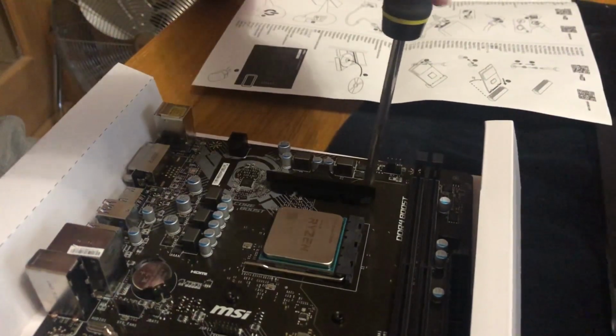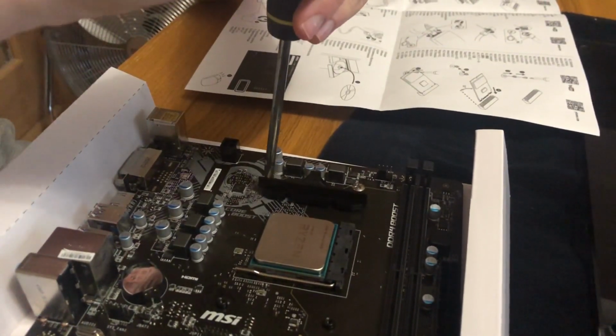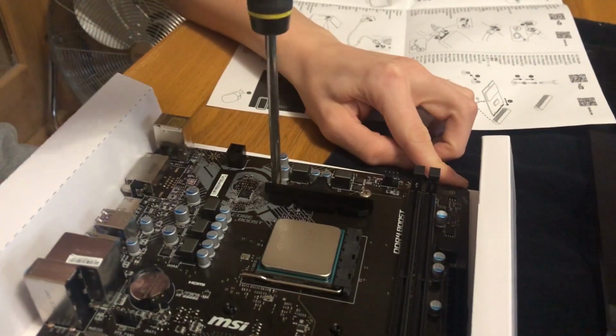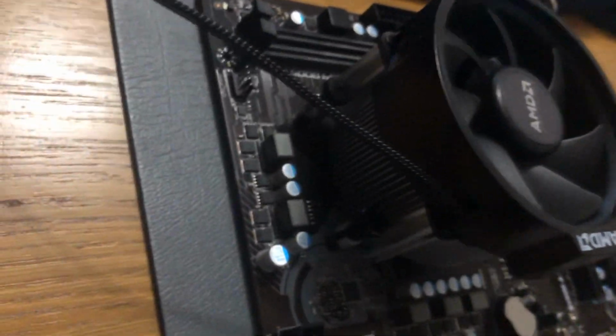But you can see just unscrewing this here, keeping track of all my parts as I was before. This bit wasn't too hard. None of the screws in this build are actually hard, so you can see me there just holding the motherboard. I would recommend putting the motherboard on a solid surface, maybe putting a mat or something below it like I have here, just so it doesn't flex when you're trying to build with it.